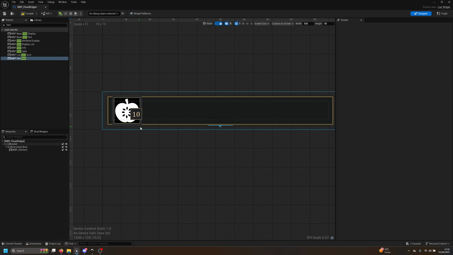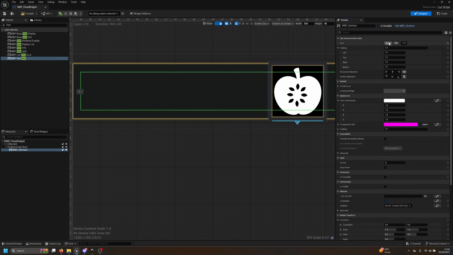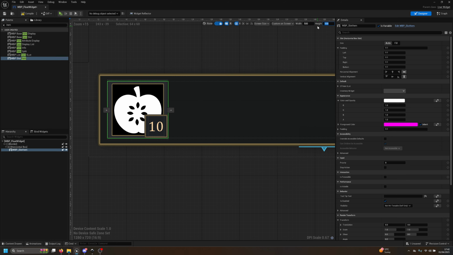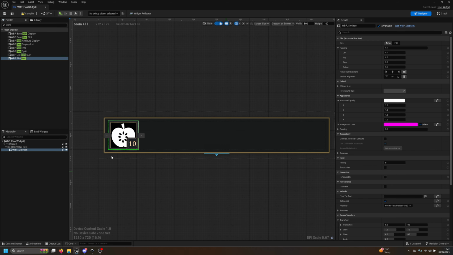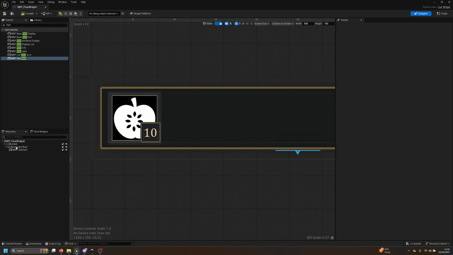Yeah, that's fine. Well, the problem is that we have the size here, so I'm just going to make this width 100, so it fits here. 500 by 100. Of course, we can always scale this thing up and down, but for now, it should be fine. So now we have the item here.